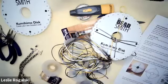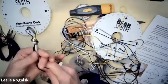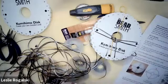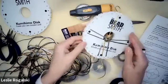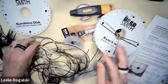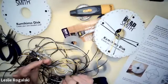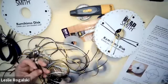So the Kumihimo kit from the Beadsmith comes with pre-cut cords, but the instructions do tell you how to measure. So just for future measuring, you're going to have 8 cords. You can see I have 8 cords positioned on my disc. Each of those 8 cords should be 3 times the length that you want your finished braid to be. So if you want a 20-inch braid, you're going to have 8 60-inch cords.